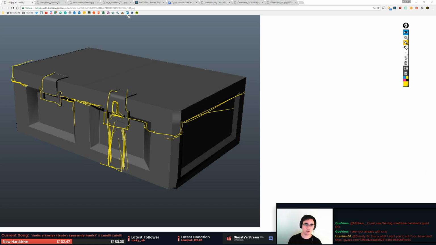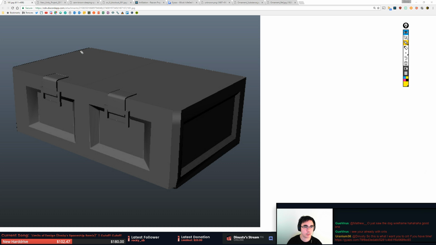I want to see the normal map baked out and getting away from the very low, like this edge here is really low poly, right? It's like a single edge. So, I don't know, maybe there's corner pieces so it doesn't ding into things. And maybe it's shaped like this, kind of like a suitcase.